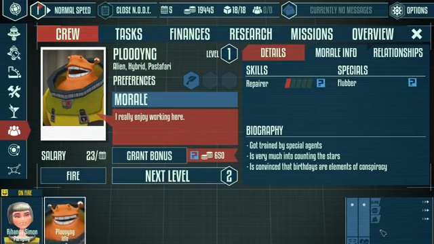You don't really control them. You can't like say, hey Rihanna, go to the bathroom. They just do it on their own during their leisure time.